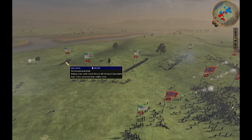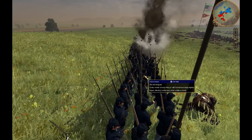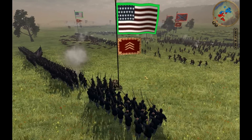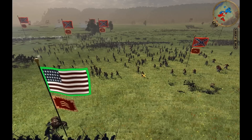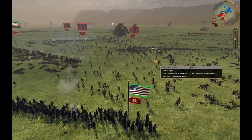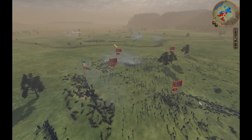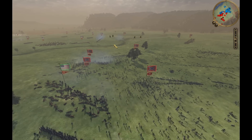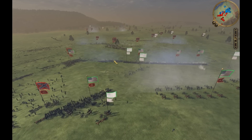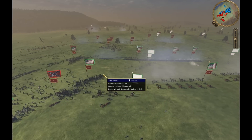I lined up a unit on my left — that's the Irish Brigade. They're pretty fresh and they can come in there and get some shots off. But I spoke too soon — they took about 22 casualties with one artillery strike. And now they're facing an onslaught of what looks like Louisiana Tigers rushing them. There's my support coming up very, very slowly, and I'm doing everything I can to buy all the time I can.